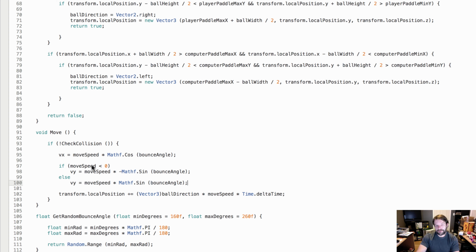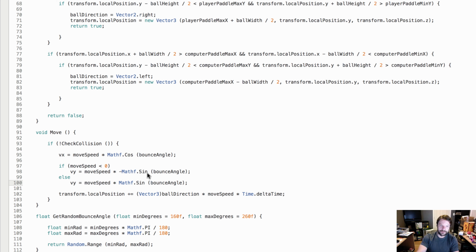If the move speed is negative, and we multiply this negative move speed times the negative Mathf.Sin, then we're not getting the value that we would expect from a negative sine, basically. I don't know why I keep saying Mathf. That's just the class that we're calling the sine function from, the Mathf class.